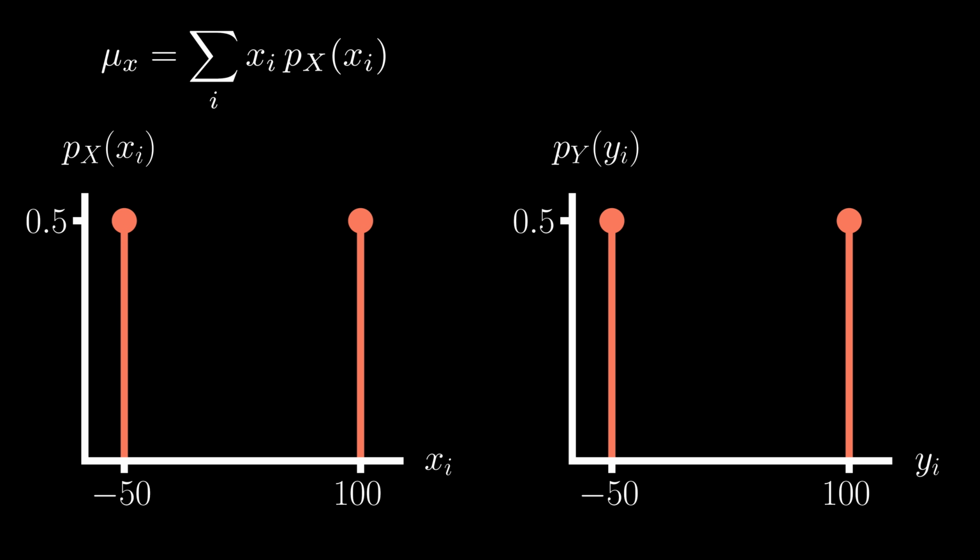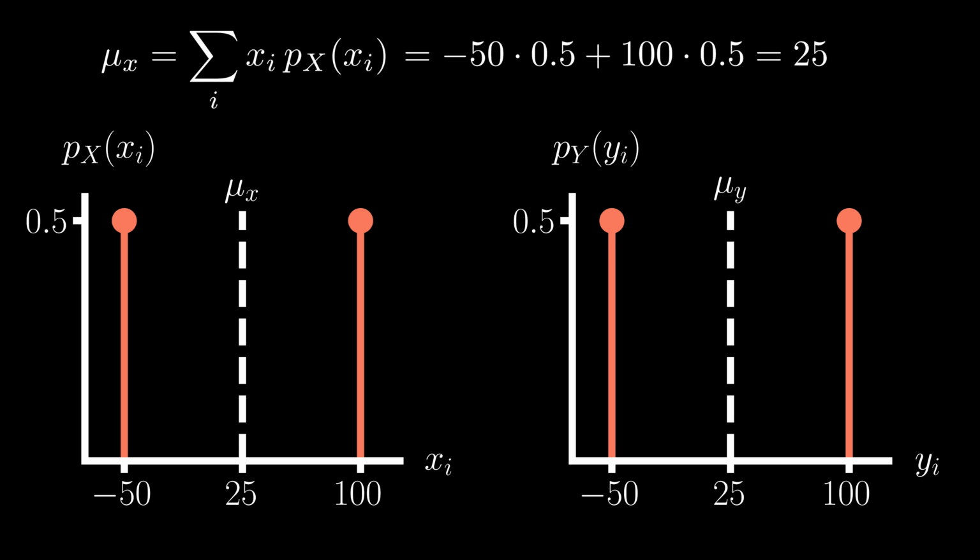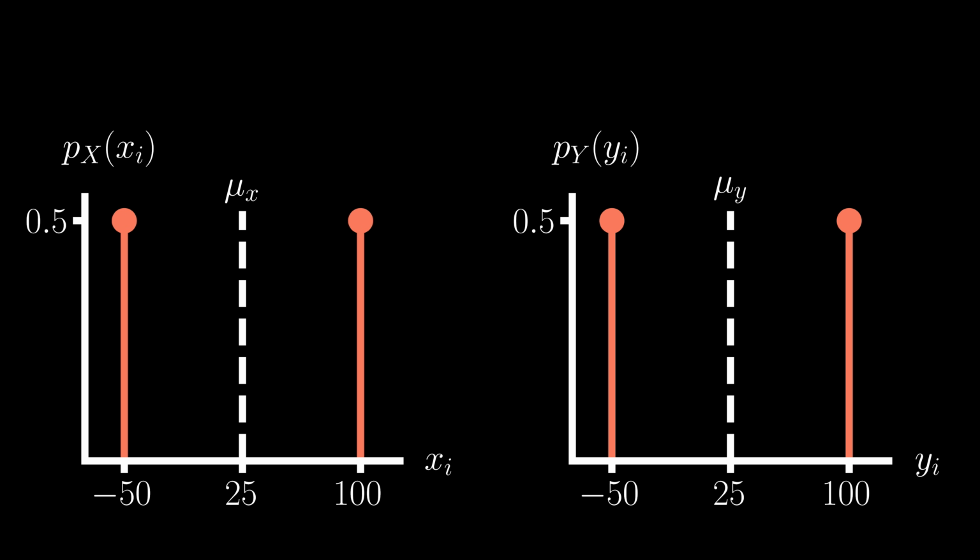For example, to find the mean of X, which we'll call mu sub X, we can compute a weighted average of each possible outcome according to its probability of occurrence. Now this works out to $25 for both X and Y, which is exactly why Frank and Todd are running the bets. Otherwise, I'd be bankrupt in no time. And I should note here that if you want to learn more about expected values or marginal distributions, don't worry. We have two earlier videos covering these topics in detail on this channel.